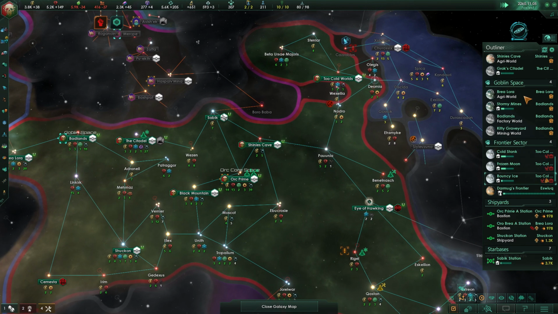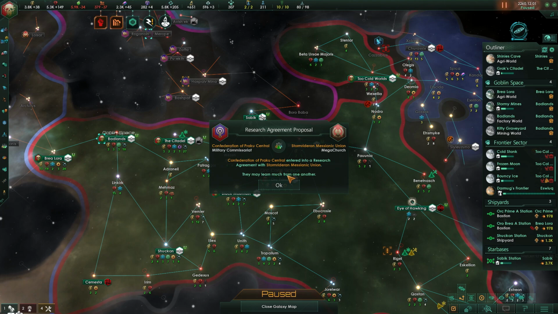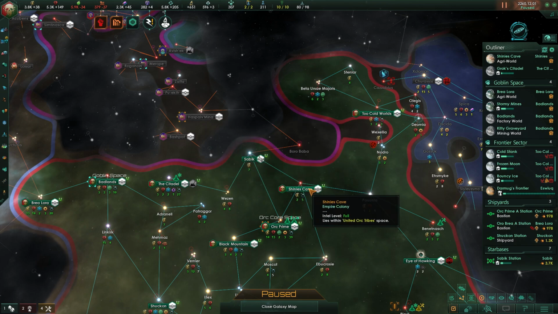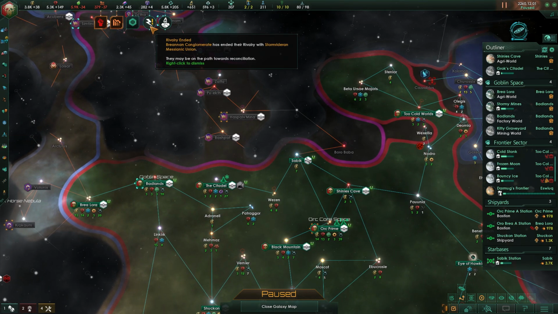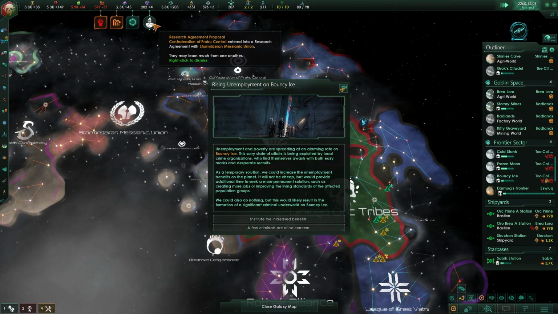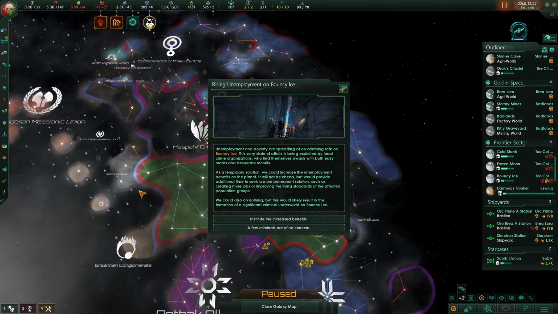All right, so still trying to get through all the stuff that I assigned them before we started the episode here. All right, so we're going to get all these notifications about every little agreement that's happening out there, research agreements, all that kind of stuff. And the Brane did end their rivalry with our new friends. Did the war end? Yeah, maybe they finished up the war there.